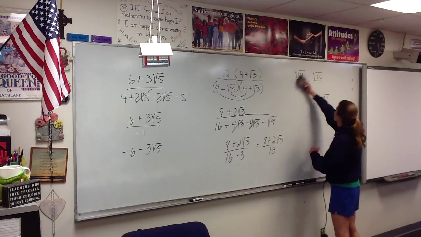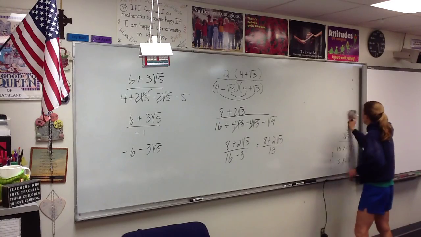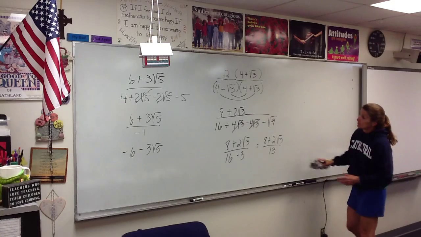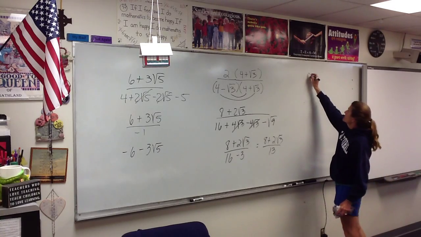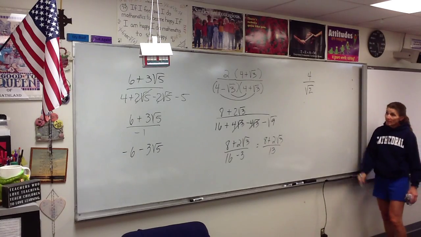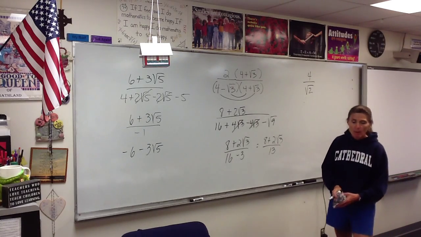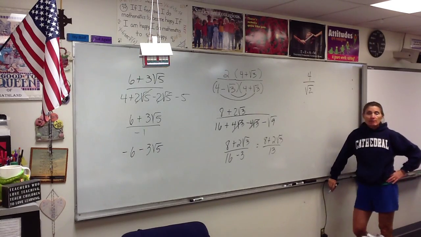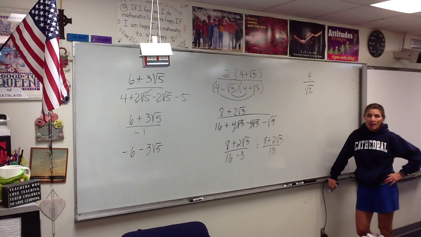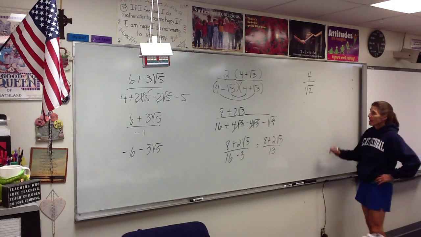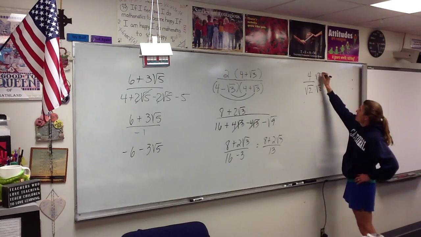One more. Let's consider simplifying this. Well, after what we just did, this is an easy one, but you'll see why I want to do it in a minute. Are we going to need the conjugate here? No. There's no plus or minus. This is just 4 divided by the square root of 2. So do you remember the first few examples we did? How do we handle that? We multiply the top and the bottom by just the radical.